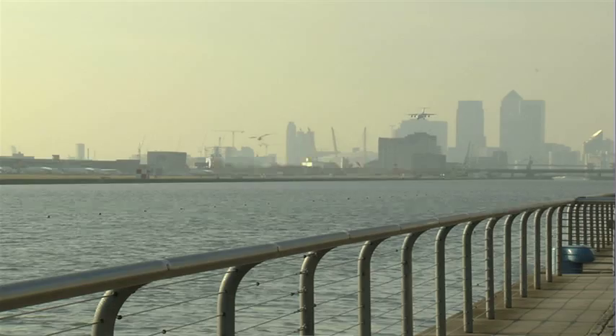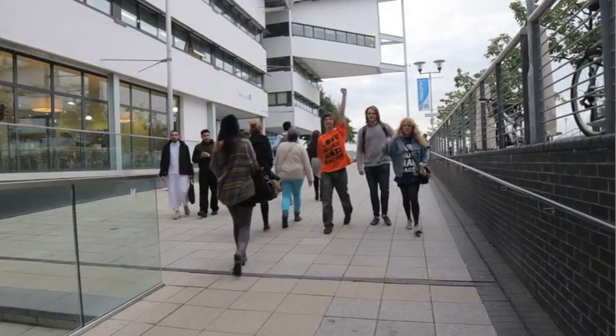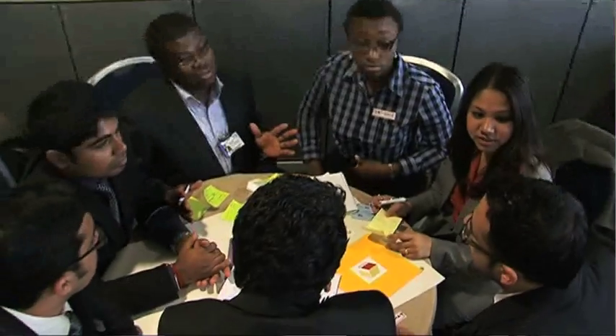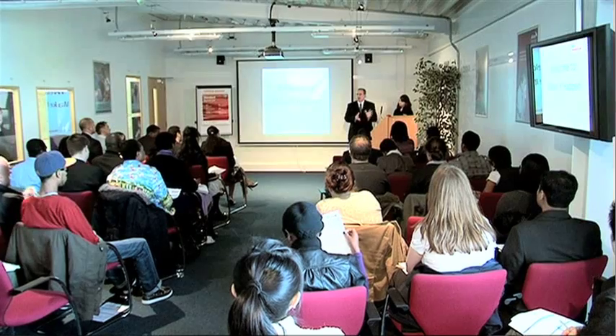Employability is at the heart of everything we do at the Royal Docks Business School. We know that students come to university not just to get an innovative education, but to get a skill set that will allow them to work in the world of business. Consequently, we have a number of programs that take our students to a new level, above and beyond what we do in the classroom. We have a workshop hour included in every module, where students get to interact with practitioners from the business world. We also have an employability manager who works full-time in the business school, developing mentorships, partnerships, and other opportunities for our students to engage with business.